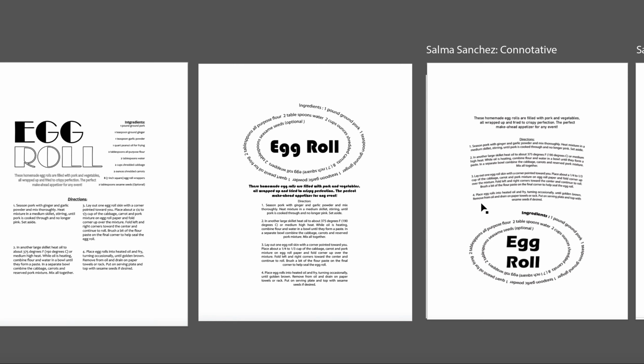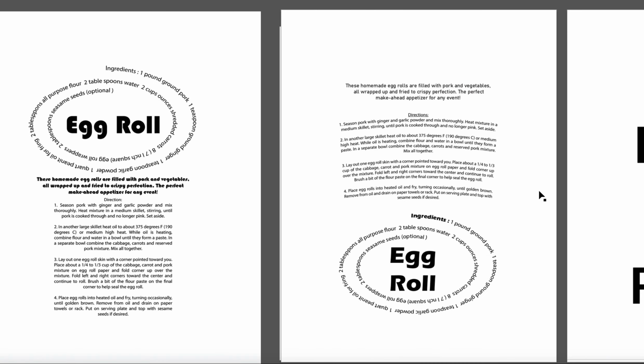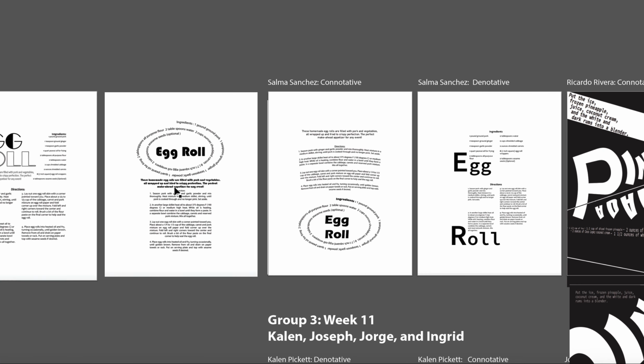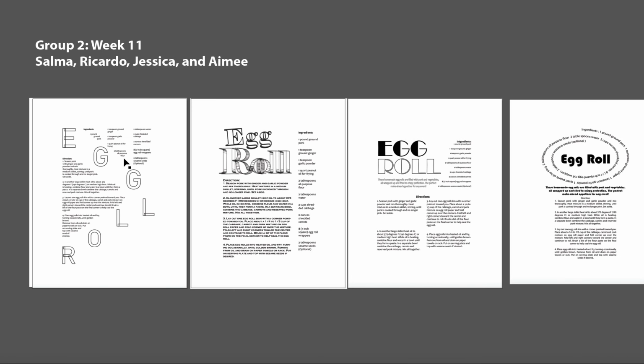But what I like about this one is that the text slightly curves, and that's what I wish you did with this version right here. And I would call that your connotative, so maybe take this version right here, curve the text slightly like you have in this version right here, okay? And then I would say use this as your denotative. I hope that makes sense.